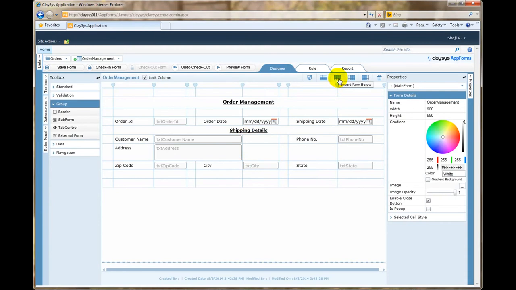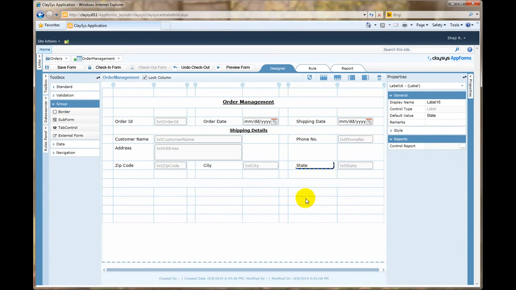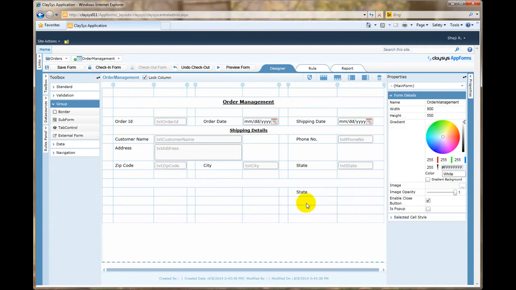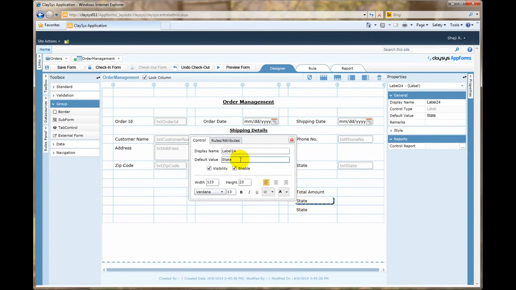Now that I have completed the shipping details section, I will add more rows so that we can design the next section in the form. I'm going to place a dynamic grid control in the next row, so we'll change the cell span to 8. Before placing the grid, I will place the controls for the summary section. Total amount, shipping charges, and net amount will be the controls we will need in the summary section. I have copied an existing label for these controls and pasted them as required. Now I will change the text of each label I pasted. The labels will read total amount, shipping charges, and net amount.